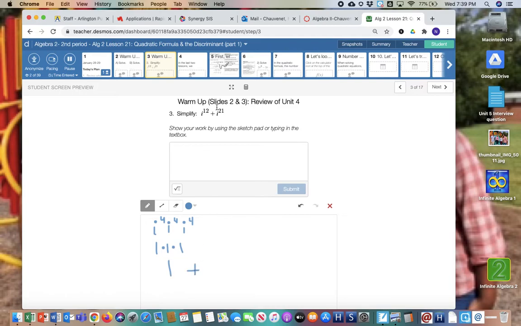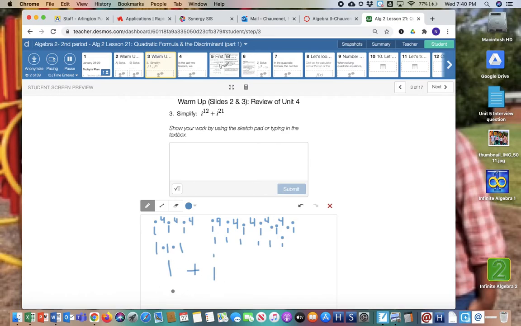Now I need to add that with I to the 21st. So that's like I to the 4th 5 times. And then the key that we really want here is what's our remainder. In this case, I to the 4th 5 times would account for 20, right? 4, 8, 12, 16, 20. So we're left with just I. Remember, all these I to the 4ths are just 1. So this is really like 1 times 1 times 1 times 1 times 1 times I. So it's going to be I.